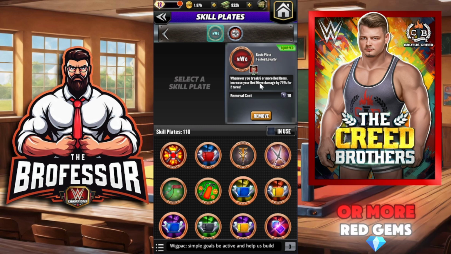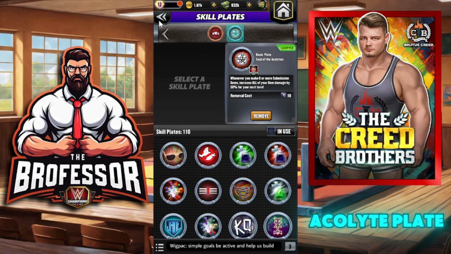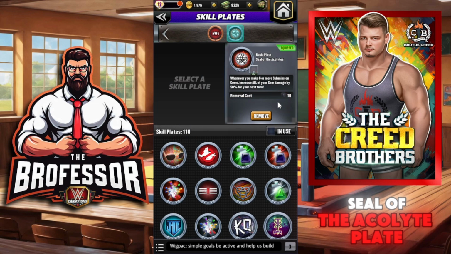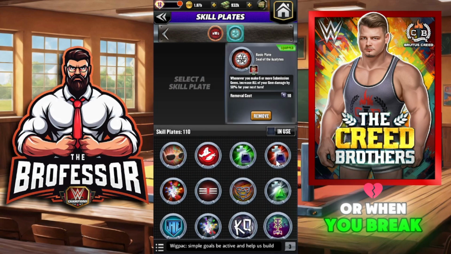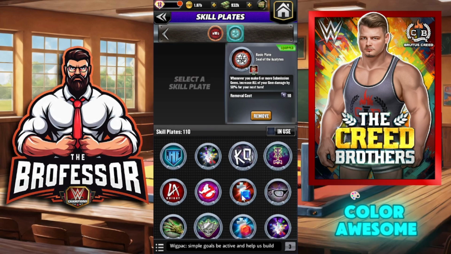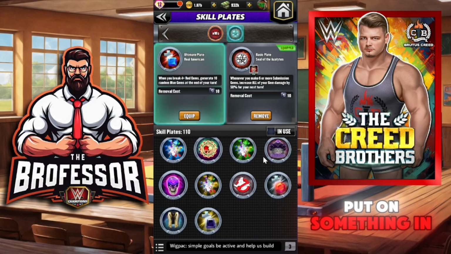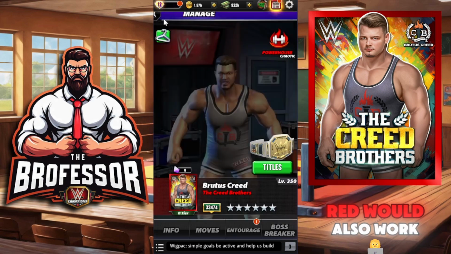Whenever we break 6 or more red gems, we're going to increase our red move damage by 75% for 2 turns. And then we're going to put the seal of the acolyte plate so we get 50% more gem damage. But instead of the seal of the acolyte plate, this is a time when you can put anything that creates more, or when you break red gems, like an I Pity the Fool, anyone that breaks red and gets you another color, awesome. A defensive stance for red would also work.